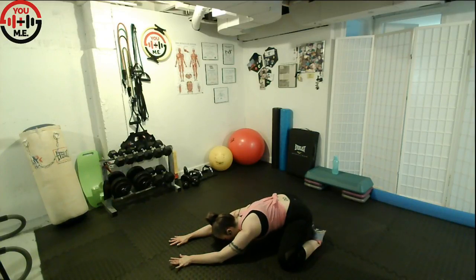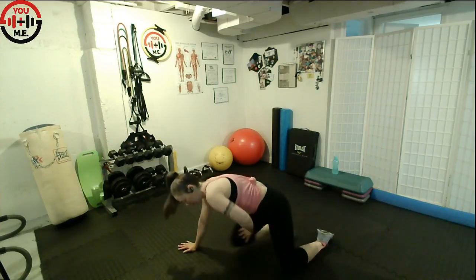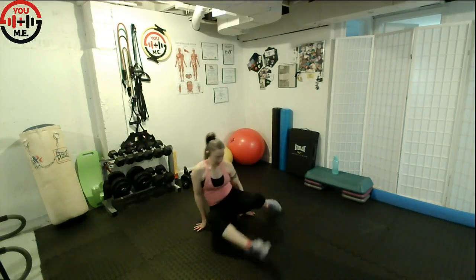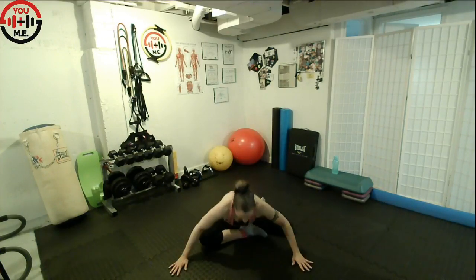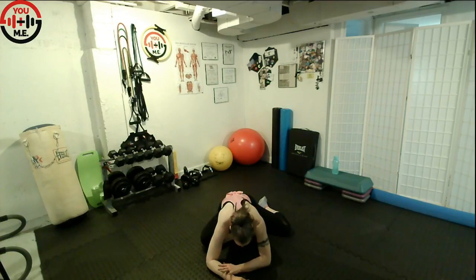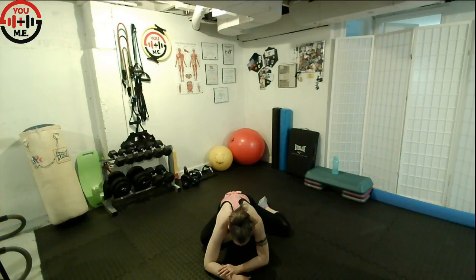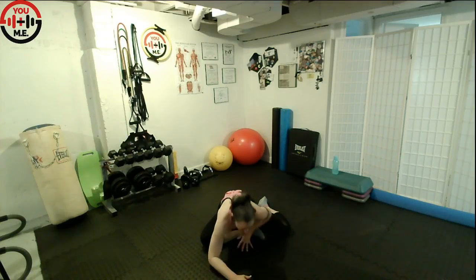And if you've got to go, that can be your last stretch. If you've got just a few more seconds, bring one leg through and find a hurdle stretch or a Z-sit. You're going to lift your chest and just lean in and then lean a little bit more if it feels good. And this should feel nice on the side of that front leg. Deep breath in. Exhale it out and then switch.